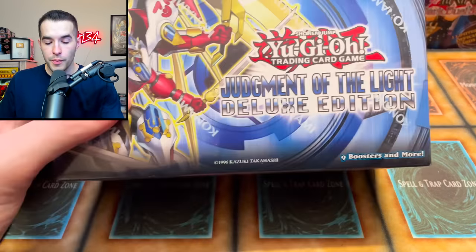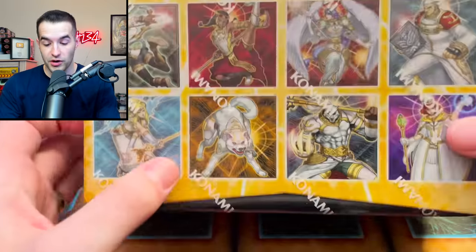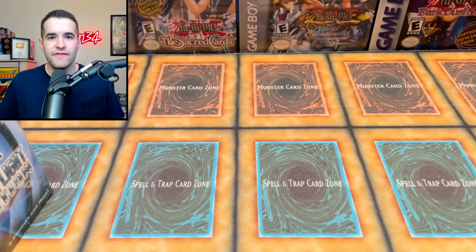You're gonna see. So we will be putting Judgment of the Light Deluxe Edition versus, what was this again? Duelist Alliance? Yeah, I can't even remember because it doesn't say. What in the world?